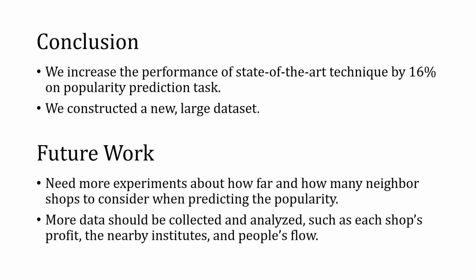In conclusion, we increased the performance of the state-of-the-art technique by 16% on the popularity prediction task. We also constructed and opened a new large dataset. For future work, we need more experiments about how far and how many neighbor shops to consider when predicting the popularity. Also, more data should be collected and analyzed, such as each shop's profits, the nearby institutes, and people's flow.